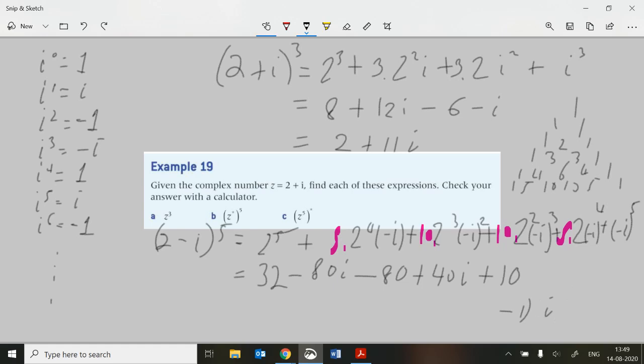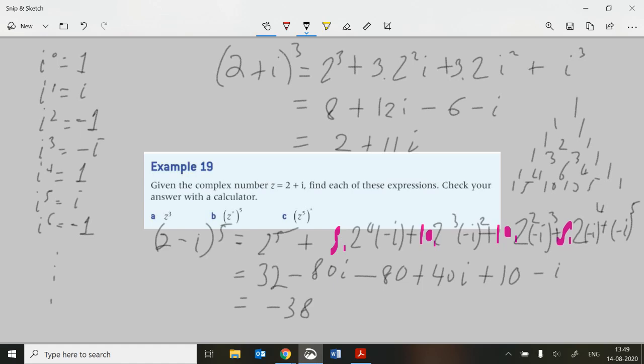Okay, so it's worth trying to do that yourself, in fact. It may be easier to try and figure it through yourself than to listen to me going through each of those steps. But that's what you should get. And so now we're getting 32 minus the 80 and then plus the 10. So that's bringing us to minus 38 there.